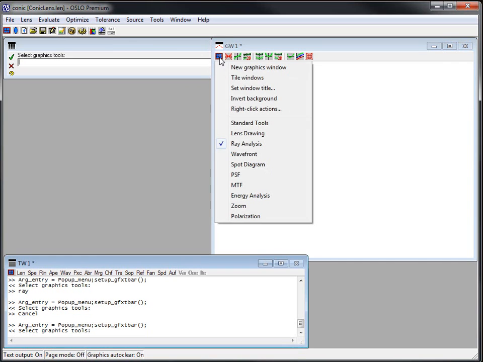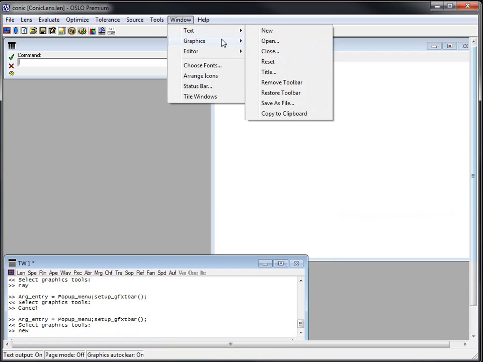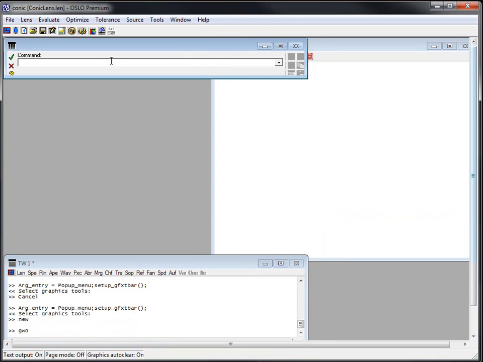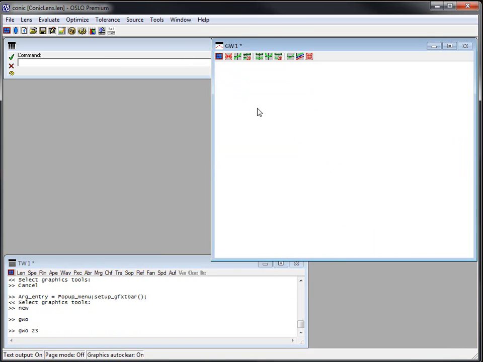So if you look at this, we can open a new graphics window from there. You can also open a new graphics window here from this window. You can open one also with a command, and that's graphics window open. GWO is the three-letter command for it. And I can say, let me open window number 23, GWO 23. You can have up to 32 windows open in OSLO for graphics at any time. I think the most I've ever had is 5 or 6. Maybe some zoom lens designers and people that have really massive screens or projectors may do more. But the point is you can have that many open, which is really very nice.